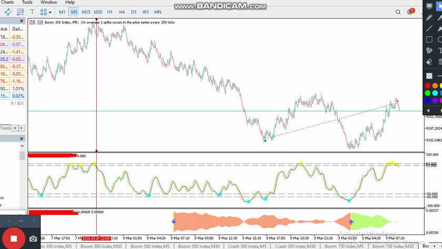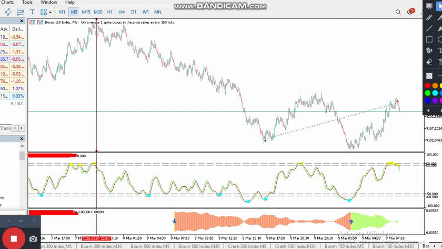Also, I told you that this particular arrow that we see here first appeared here because this is where the entry is, and we can see what happened here. It appeared here and went on the uptrend to this level, which is our take profit 1, and then it reversed back and broke this level. It broke this level, and that's why we have another signal here for another buy zone, and you can see the arrow stays strong on that zone. Our next take profit is going to be when the yellow circle appears again. So that is going to be our current trend. You can see how this particular strategy works.